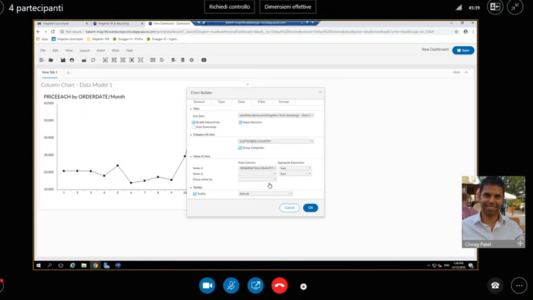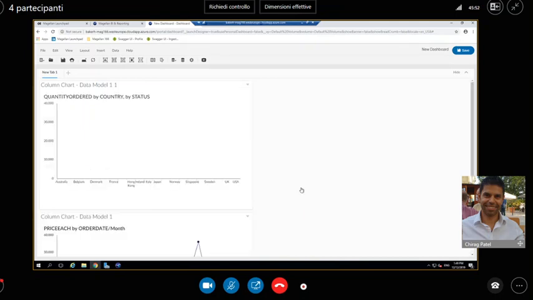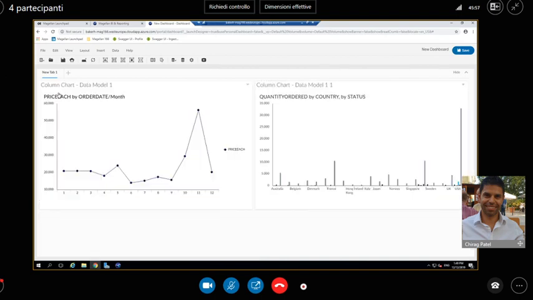We want to see what's the quantity ordered by country. And we also want to group this by status. And again, we'll use the OpenText theme and apply a title. So I've clicked on OK. I can move these gadgets around as well. So as you can see, it's moved the other one back up here. So we've got the quantity ordered by country, and it's grouping it by status. So you can see there's 32,000 that are shipped. There's 469 resolved, 1,700 are on hold.